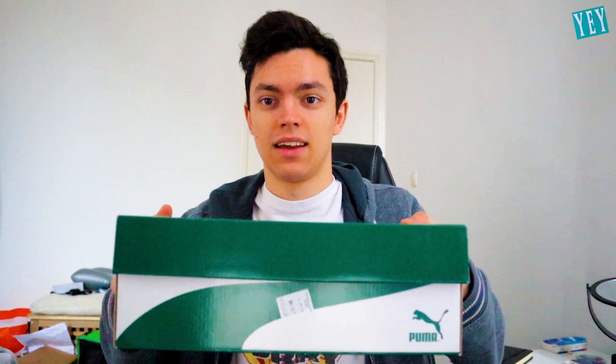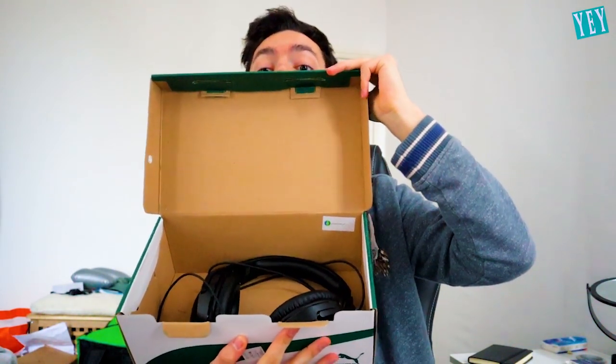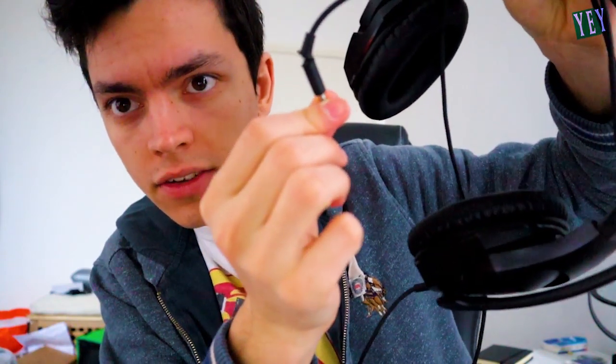Okay so the box is kind of open already — there's no seal. Hopefully it's headphones... oh my god, it's headphones! It's actually headphones. But it's not the ones that I ordered — what the hell? Hold up, that's not what I ordered. That's HyperX headphones, not Razer headphones. What? Why does it look like a dog bit it off?